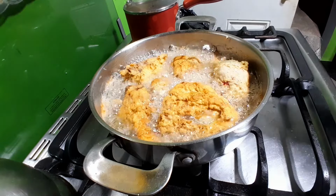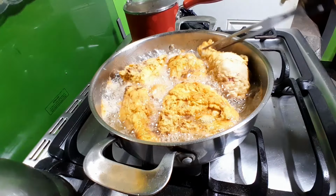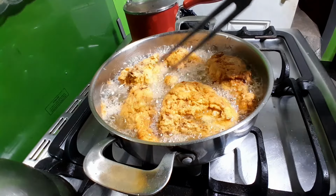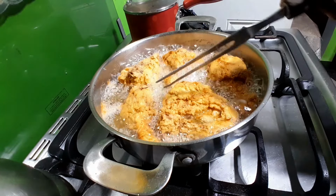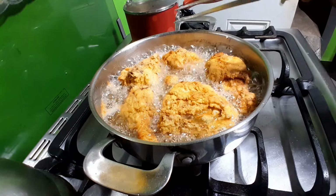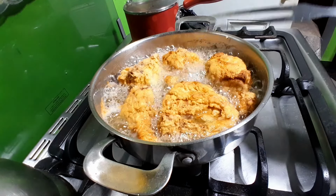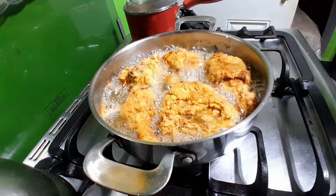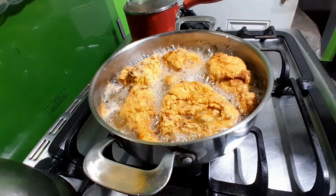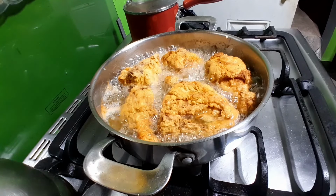If you do it too early, the chicken will start to sweat, and the sweat that's pouring from the chicken will eventually wash off a lot of the coating, the flour that you have on there. So you will wonder why the crust or the batter that you have on the chicken seems to be falling off. It's a result of the pot being covered too early. So yeah, you have to do it at the right time.